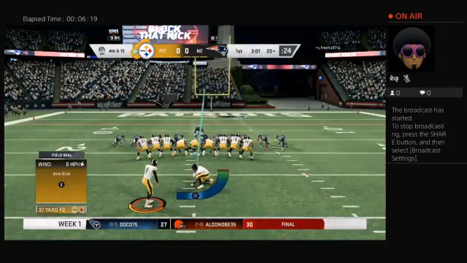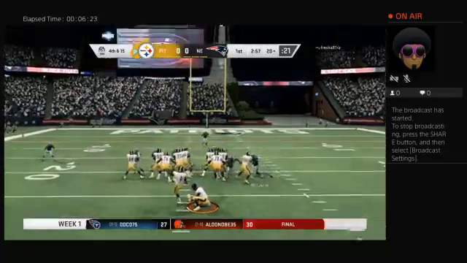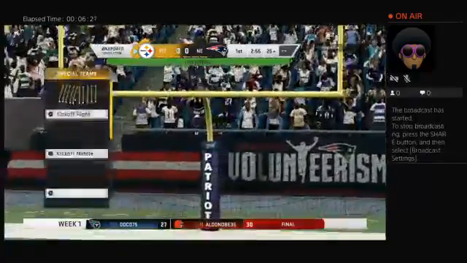So on fourth down, the Steelers call on the number of Chris Boswell for the field goal try. From the left hash, this from 37. And Boswell's kick is good.